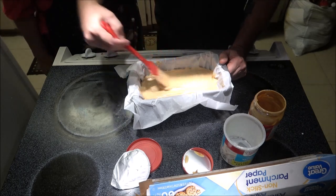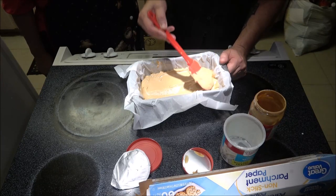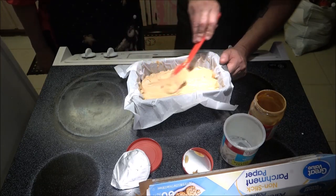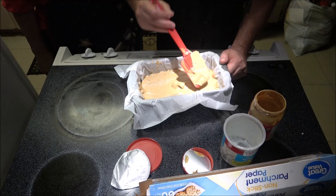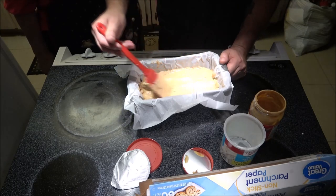This is going to be very thick fudge, because I put it all in there. I probably should have done half in one and half in another. Depends what you like. I guess you can make it as thick as you want, but I'm sure it'll take longer to set up.